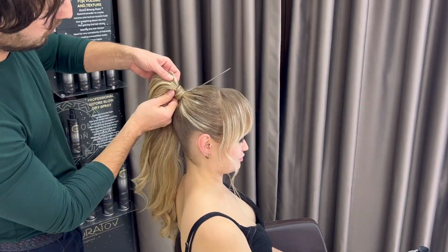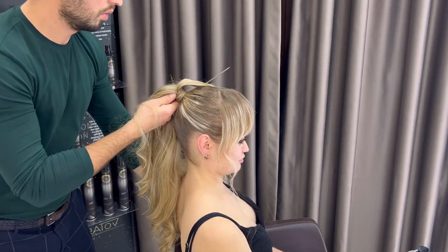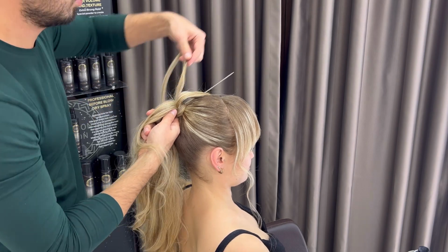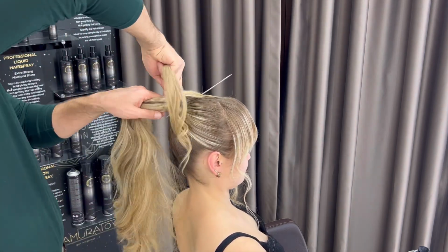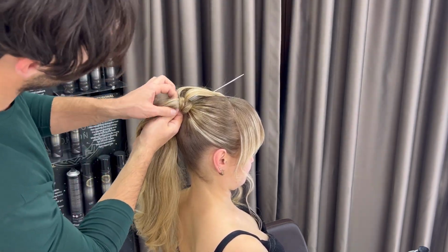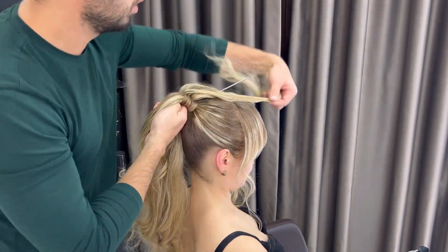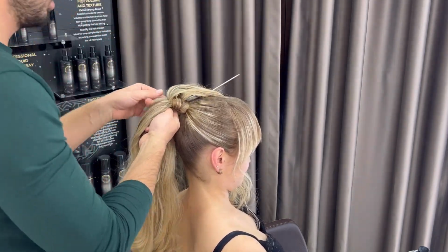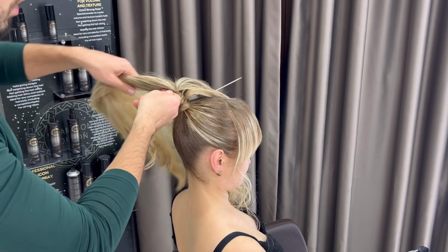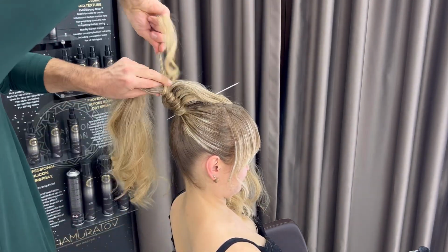Then we are taking some hair and start wrapping very gently and in a very tight way, so the ponytail should stand up. And we are also releasing some hair, because then we will have this beautiful volume, and as you can see it's gonna be big and interesting without back comb. And then we are cleaning up on the top and brushing it very gently and making them together.